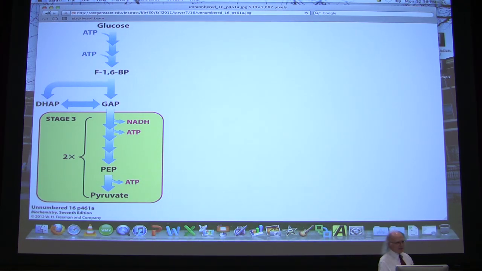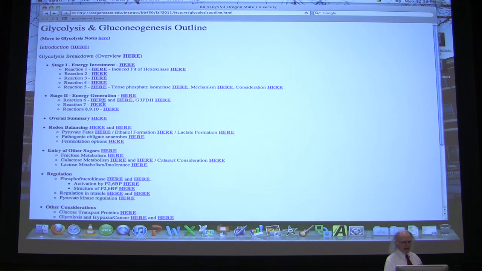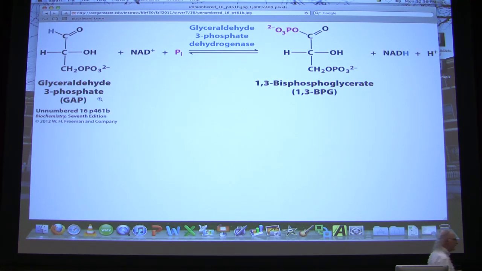All right. Well, let's start the process off with a bang. And starting that process off with a bang is this mouthful of an enzyme, glyceraldehyde 3-phosphate dehydrogenase. By the way, whenever you see the word dehydrogenase involved in an enzyme name, it's always a redox enzyme. That, of course, is reaffirmed by the fact that there's an NAD plus that is present here.